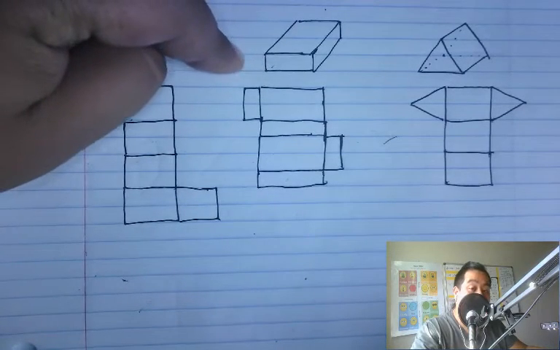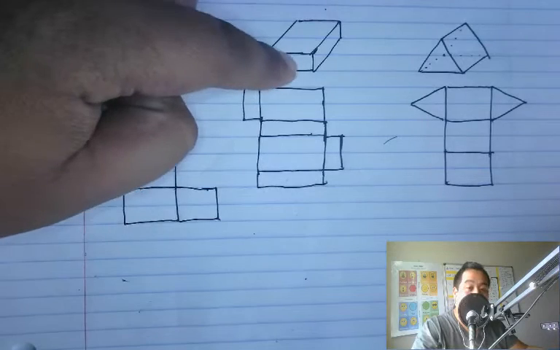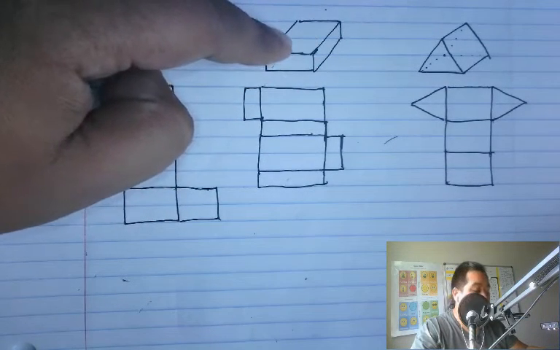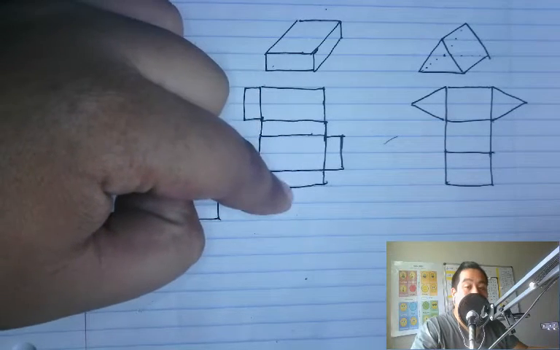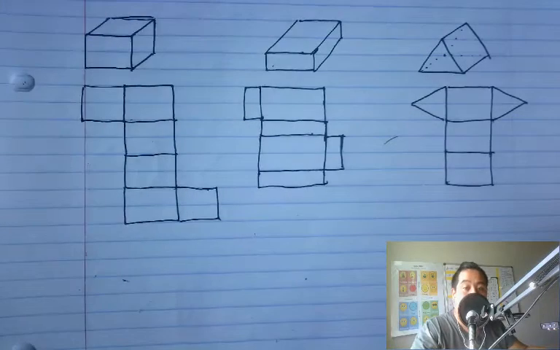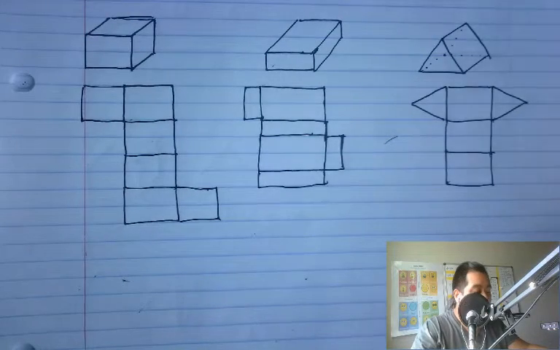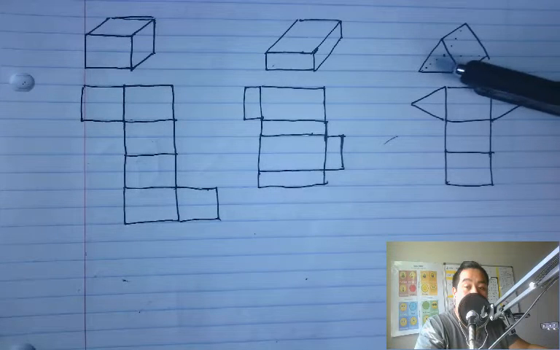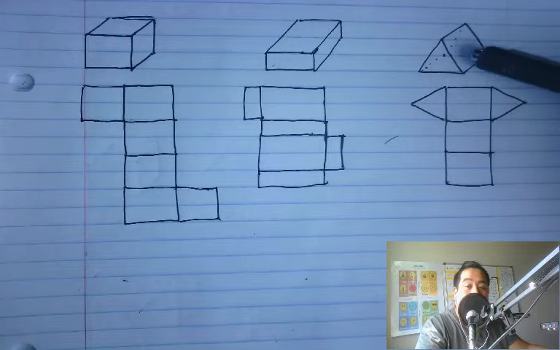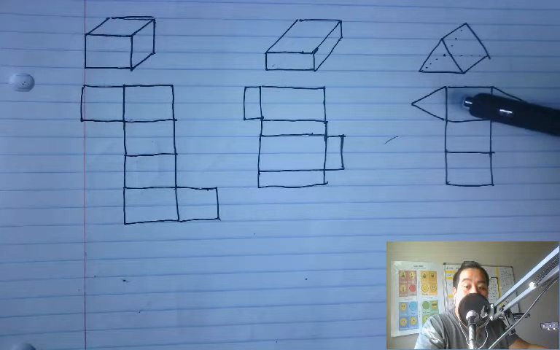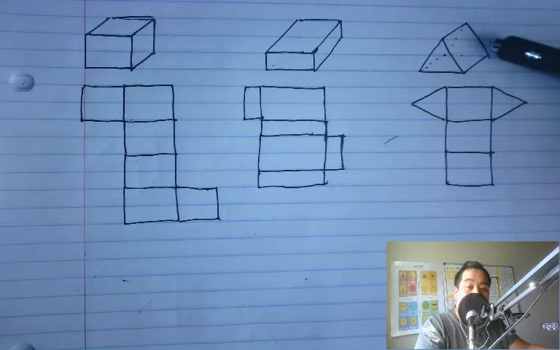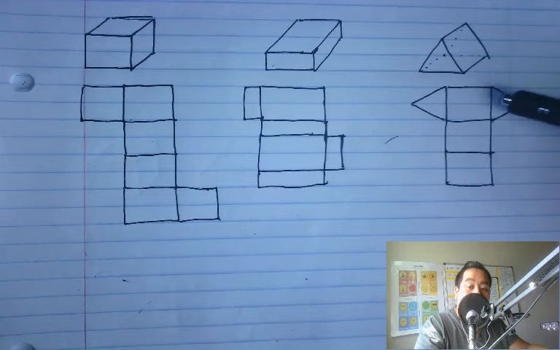For this rectangular prism, I got my base. This front part right here I drew as my base, and then going all the way around are our lateral faces going around our base. And on the other end I have the other base, which we can't see, which would be on the back of that rectangular prism. And then for our triangular prism, I drew my base, which was a triangle, all the lateral surfaces that connect our two bases on 3 different sides because it's a triangle, and then the other base, which is over here in the back on the other side.